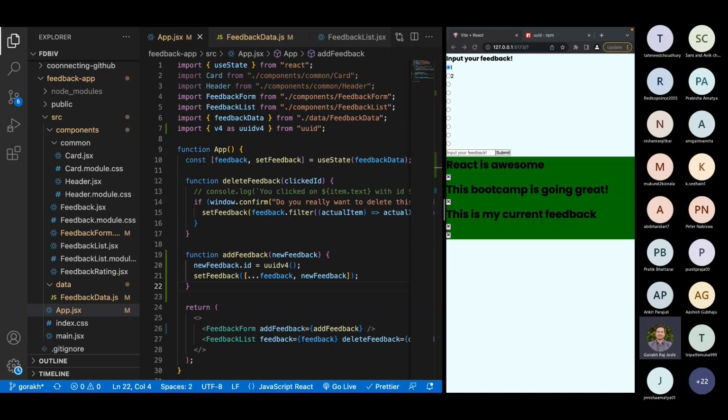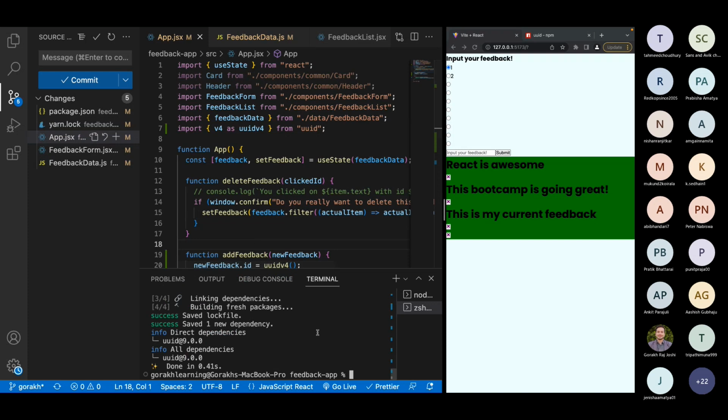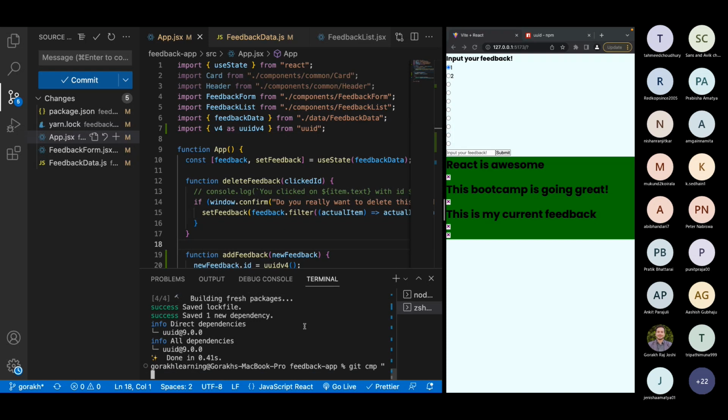So let me commit this one for today. What we did is render this feedback finally. We sent our feedback data from the feedback form to the app component.